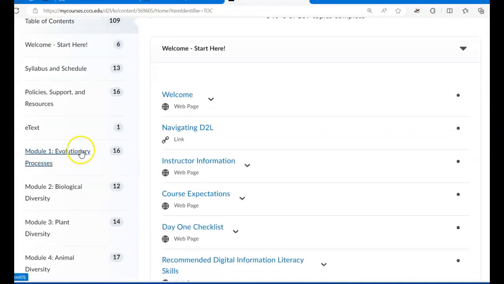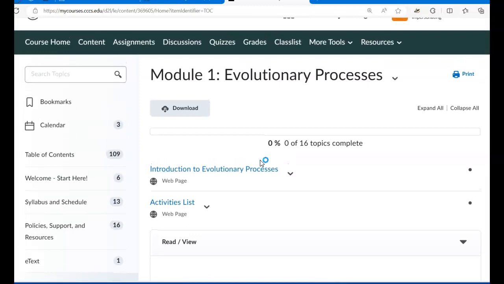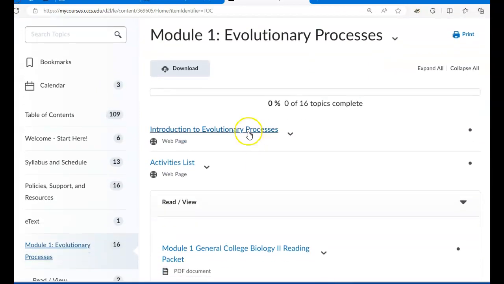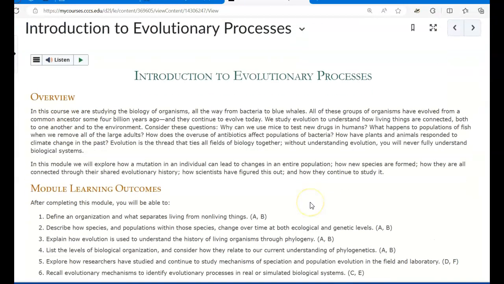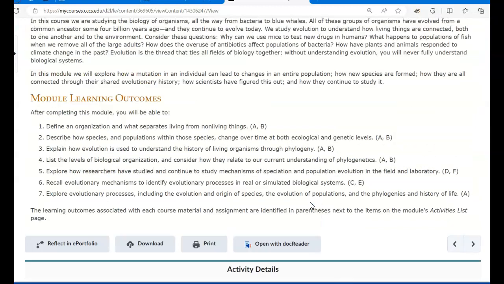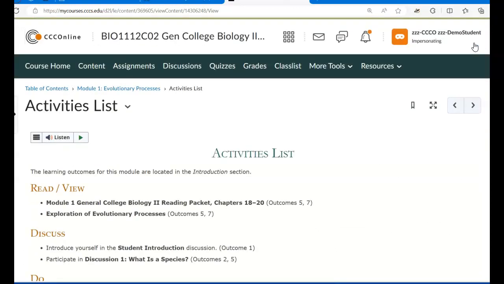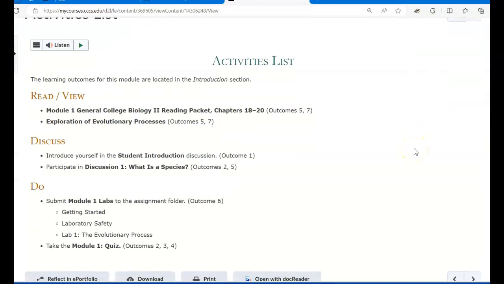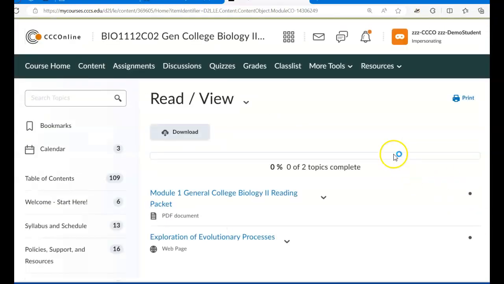Once you get into the modules, when you open the module from here, you get all the supportive information. If you just open the assignments, you just get the places where you need to submit. So as we did before, start at the top of the module, read through what's going on. The process of just reading pages like this really helps you to remember things because it is repetition. It is telling you the same things repeatedly in different ways, which helps you to learn.